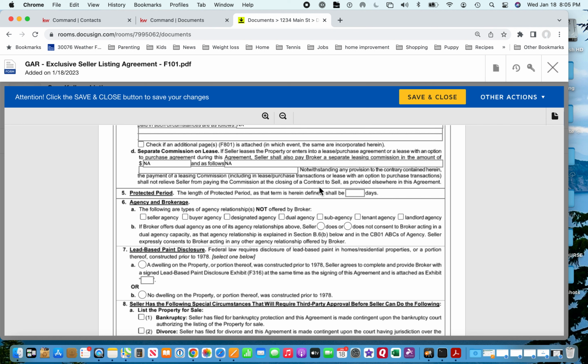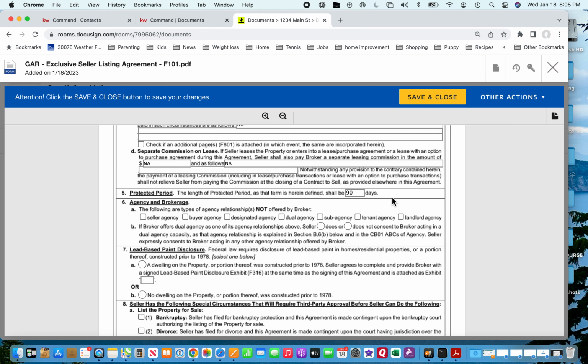You can ask for it and expect to receive it during this period of time. I would recommend about 90 days, but you can do 30, 60, 90, 120. It's up to you. However, it is important to put it in because if it is not in, it doesn't apply. And again, if it's a mutual termination, it also does not apply.